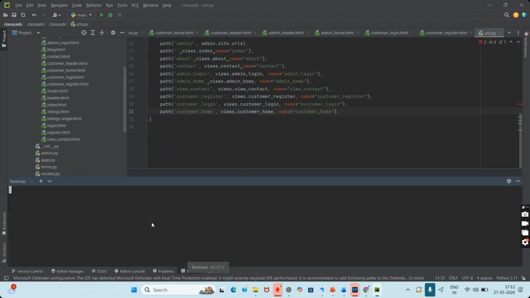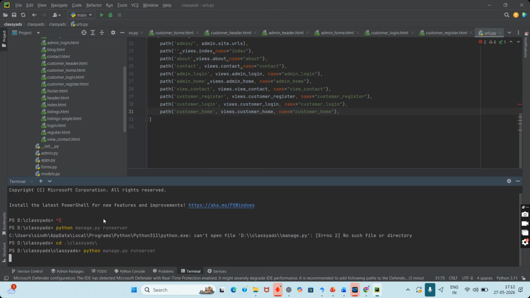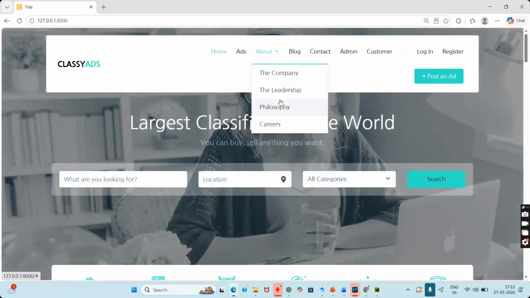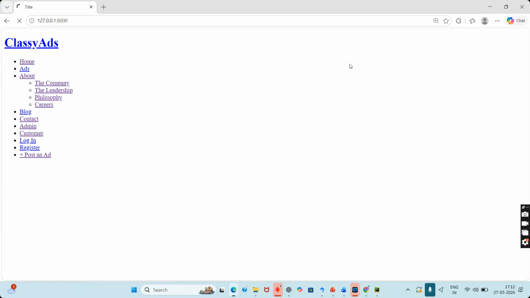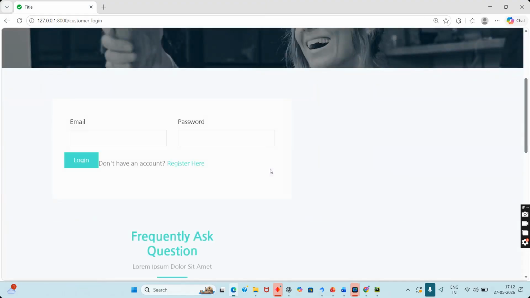So run the server. You just open the customer login. Here we have to give the customer email and password. Let's check.